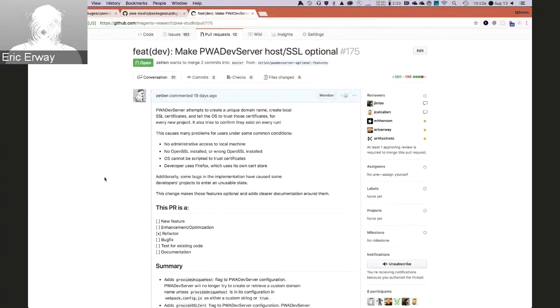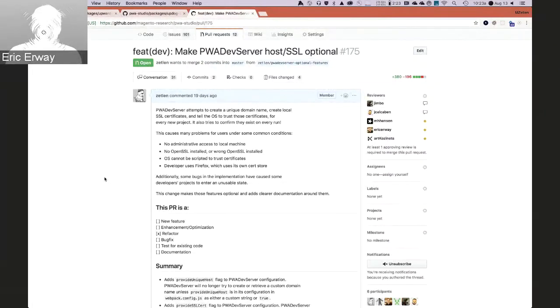You might see in the Slack channels and the tweets and in some of the GitHub issues, some of the most common problems that people encounter are that the PWA dev server part of Buildpack, which just comes right out of the box, totally pre-configured with Venia, and is also part of the instruction set that we put out for Buildpack, tries to do a couple of things which it's not super great at on everybody's platforms. It tries to provision an SSL certificate and assumes that OpenSSL exists in a certain way, and it tries to edit your host file, which is the most cross-platform way of providing a unique domain.